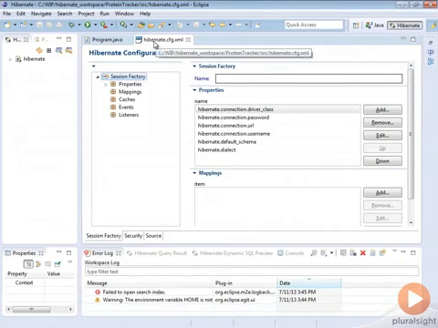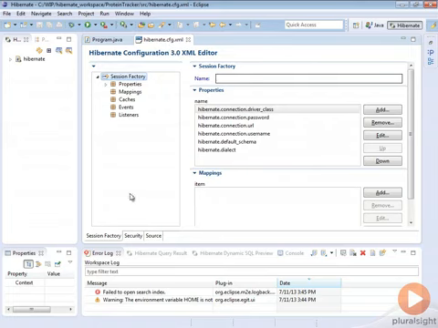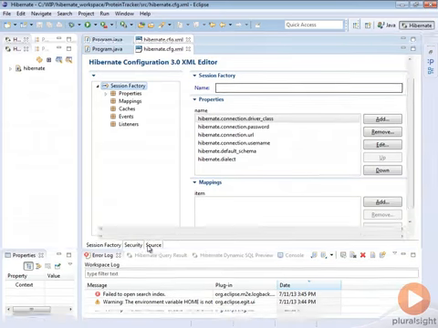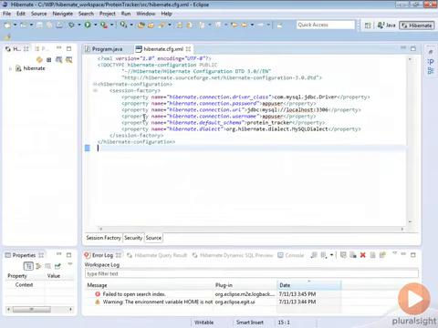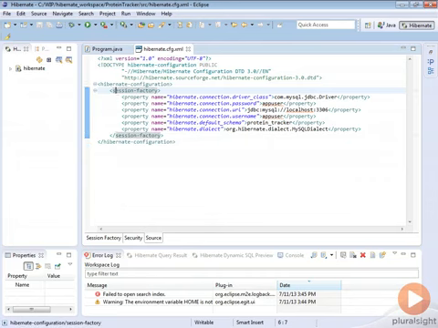What we're looking at now is this hibernate.cfg.xml file. Now you could manually create this, but we sped things up a little bit by using these Eclipse tools. If you look at the source, this is basically what we have, is all of this configuration set up as properties for our session factory.